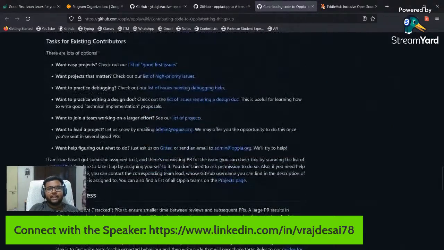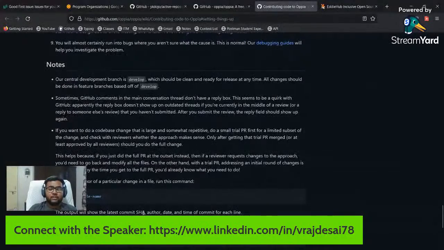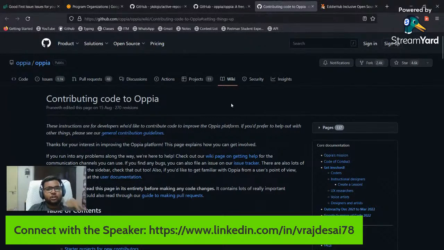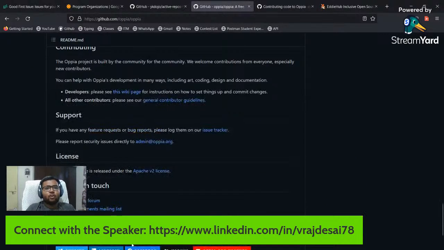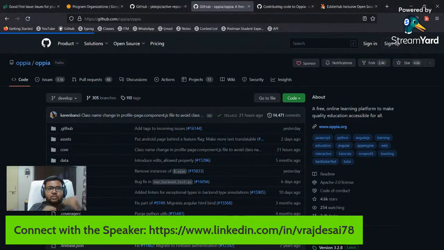Okay, so even if you are facing any issues, you can also get the email ID of the admin. You can definitely reach out to them if you have any issue with contributing. So just go to the wiki page of any repository to which you want to contribute, and mostly every good open source project has this, and you can find it from its readme file, or we also have this wiki page button here. If they have written the wiki, you can find the documentation. So this is the first step to get started with open source: read the wiki, the readme, and the documentation of that repo, which will help you start contributing.